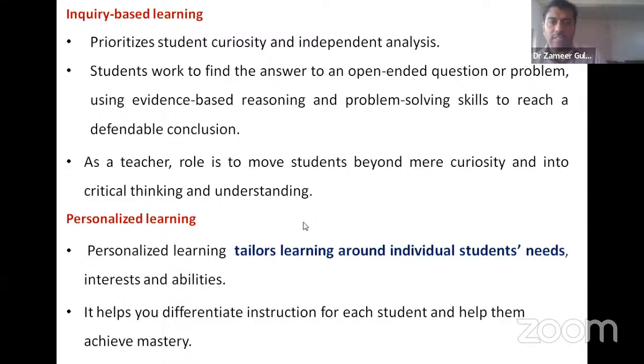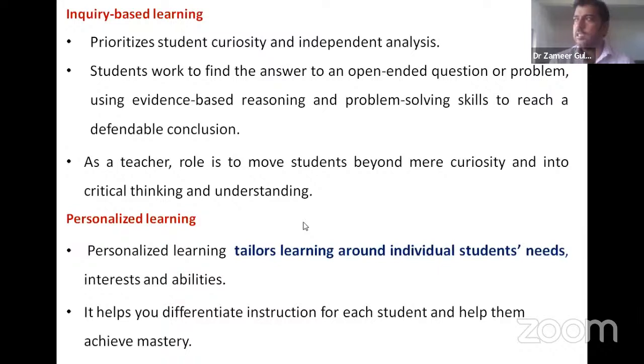So you are giving instructions which are totally different. One very good student, you are giving these kinds of instructions. Maybe you will give some tough problems also to that student, because you have already done the independent analysis. You know this student can do it. But the same problem you cannot give to the below average student. Why? Because his learning pace is totally different. So you have to personalize the things as per the below average student. Personalization means that which is suited to me, those things should be given to me.